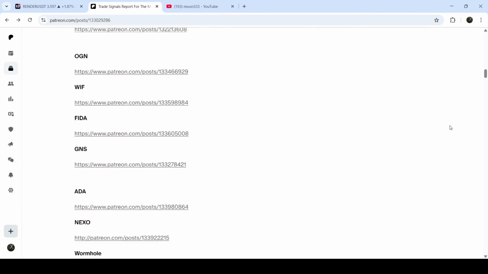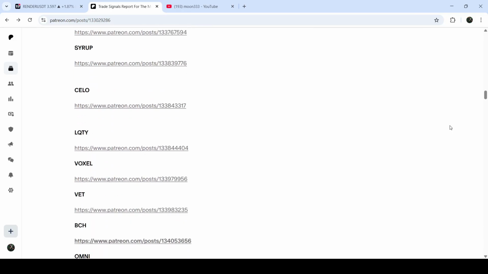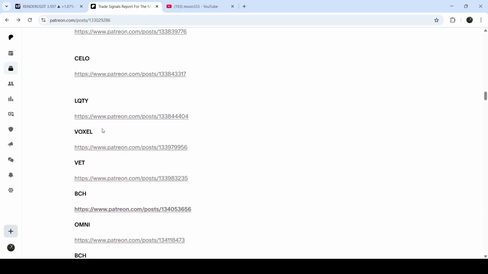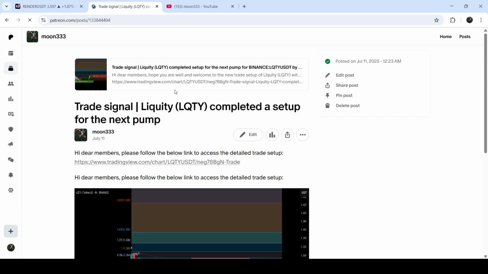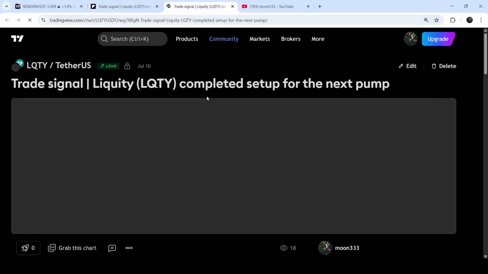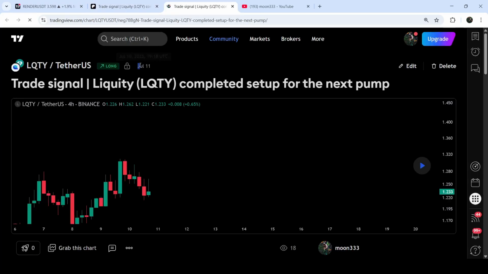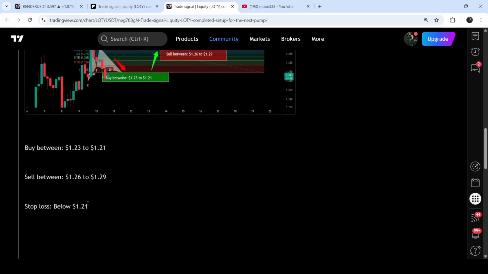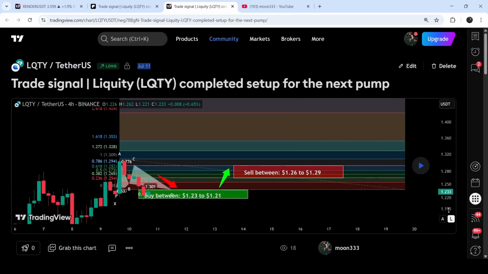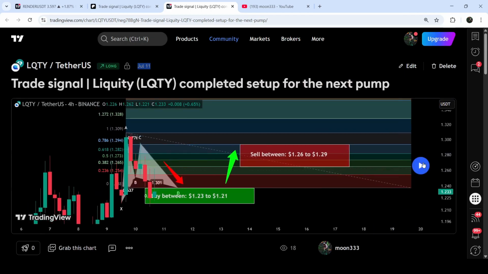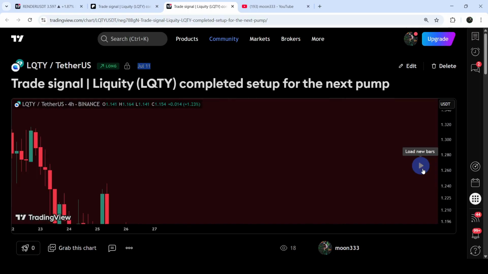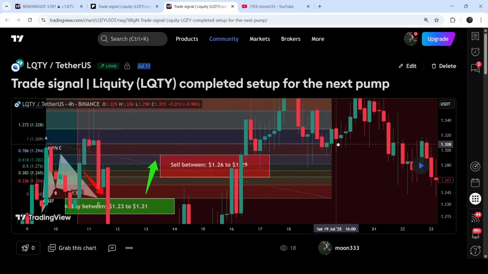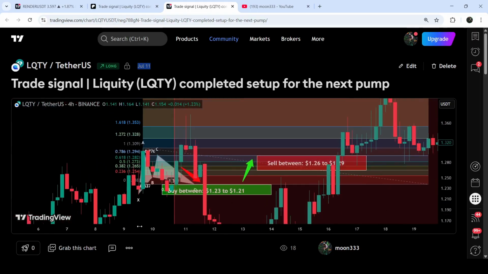You just need to open that report. And if you would like to check or verify any trading signal, like there's a trade setup for LQTY, you just need to click on the link for the trade setup, and then it will take you to the TradingView chart. And on this TradingView chart, you can see when I shared this signal, like this signal I shared on 11th of July 2025. And here you can also watch the complete trade setup, buying zone, sell target zone, and the stop loss. And in order to see how the price line moved after sharing this signal, you need to click here. And after that, it will show you how the price line moved up from the buying zone and rallied to the sell target zone. This was a very massive pump, by the way.